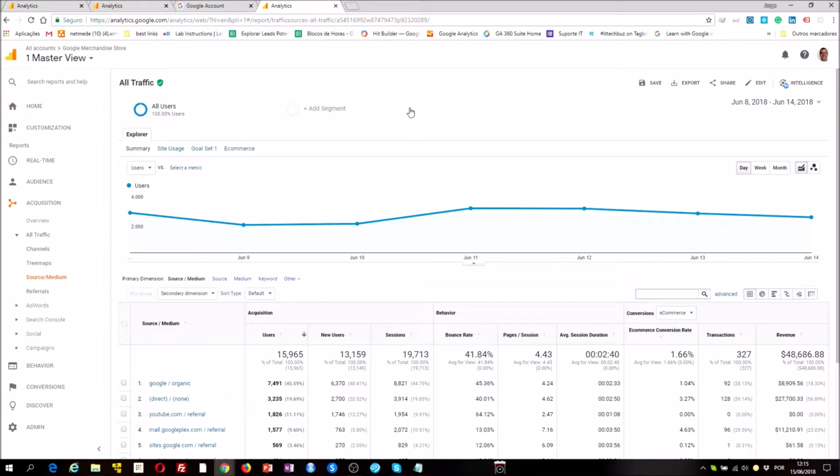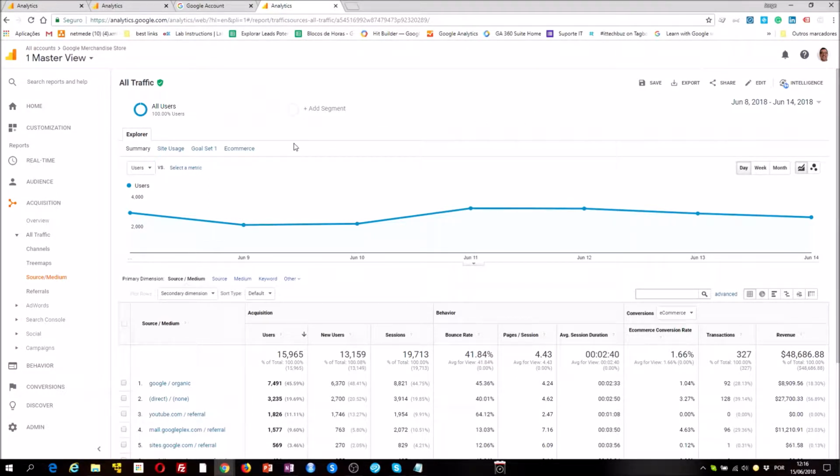Why I choose to do configurations about segments: if you see here, this is the place where segments exist, and you can configure it. It's very easy here, because you can preview the data that you are trying to segment. You can also do the configuration via admin and then the view configuration, but I prefer it here because it's far easier than other places.